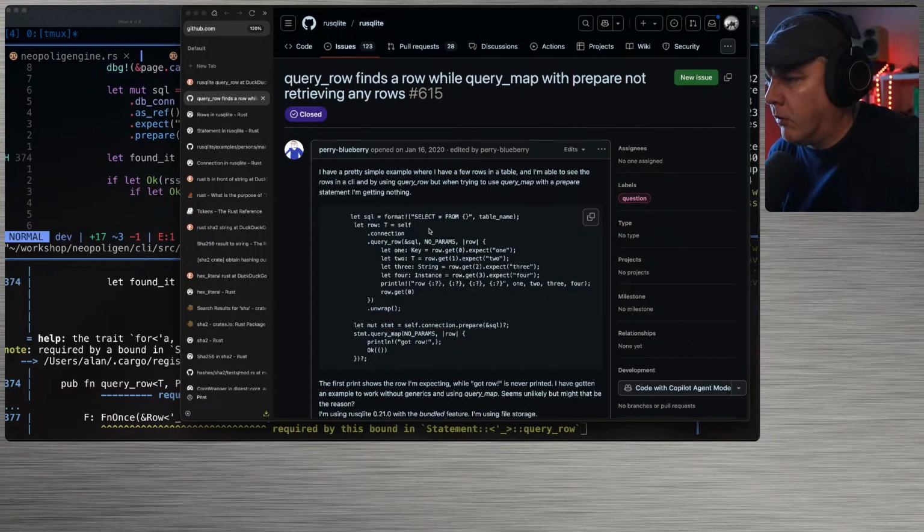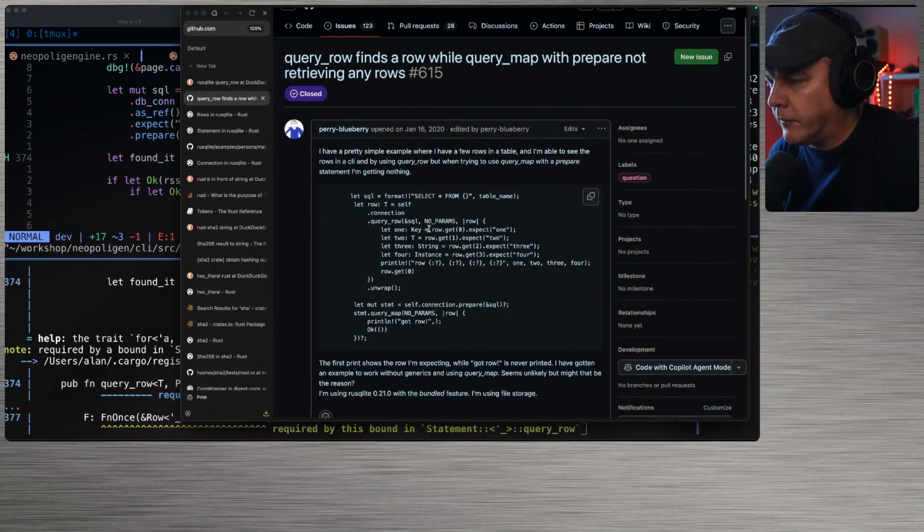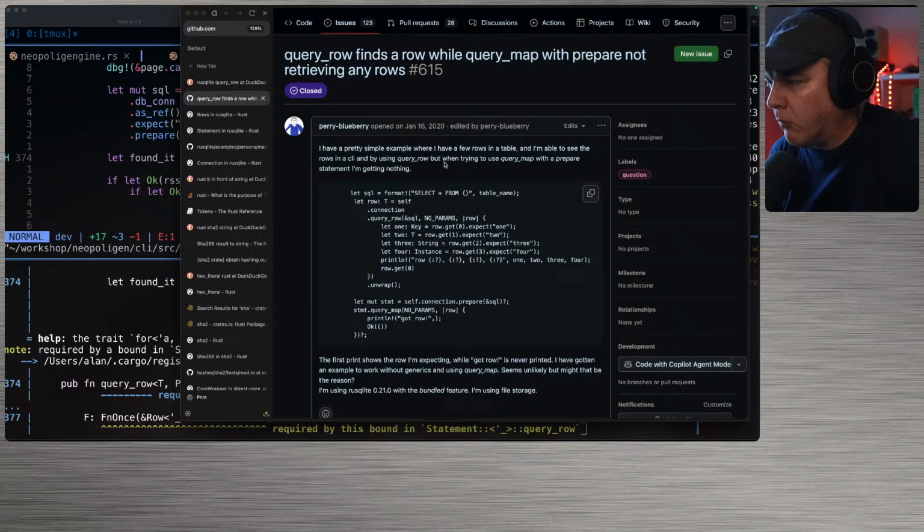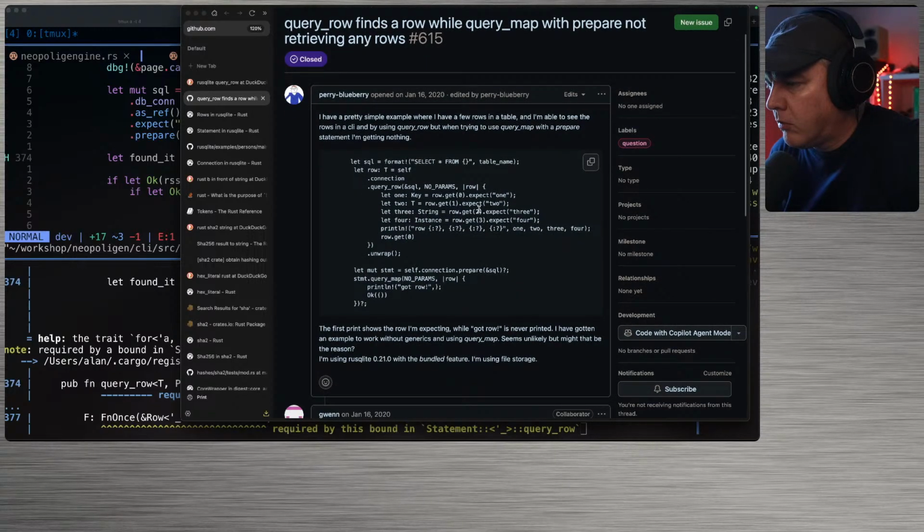A pretty simple, we have a few rows in a table. I'm able to see the rows in CLI, and by using query row. Oh, it'd be so cool. Yeah, query row, SQLite, no params.